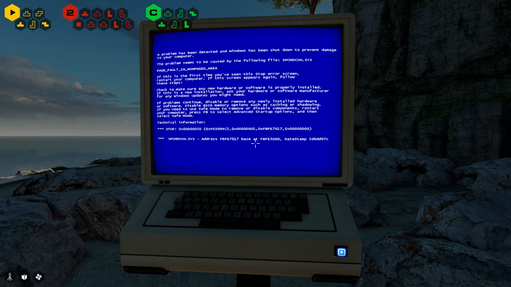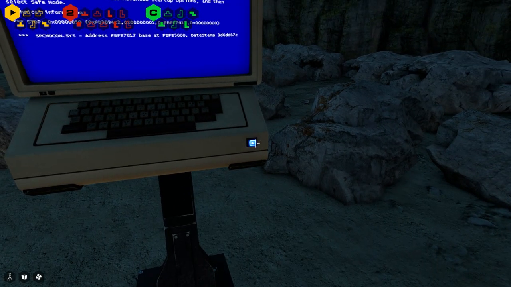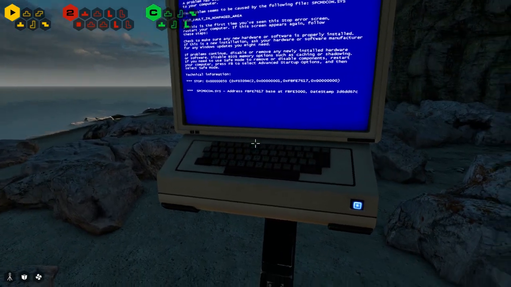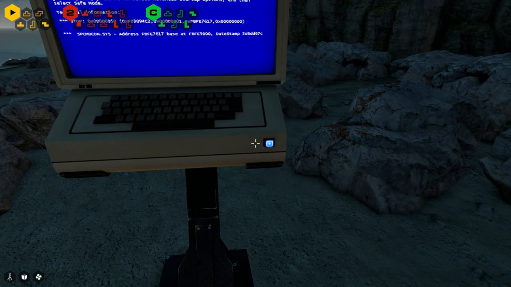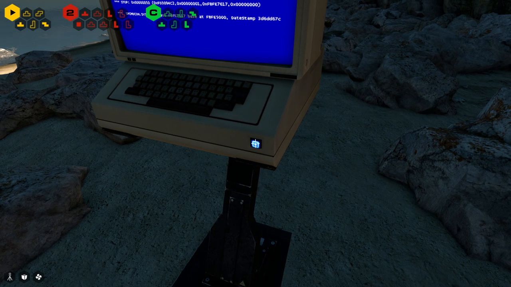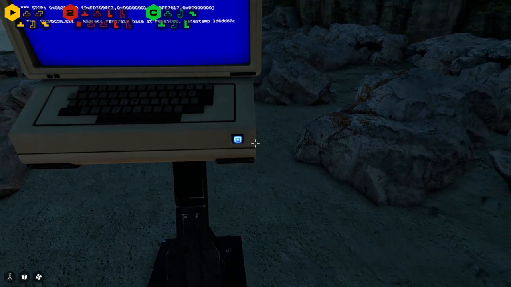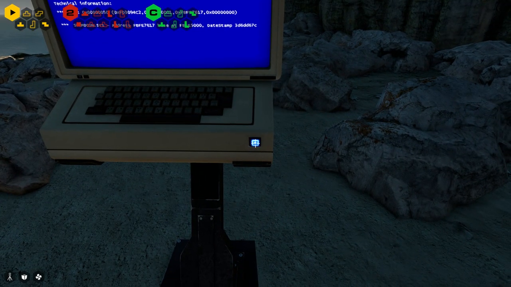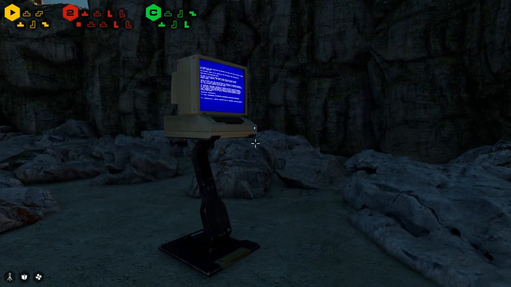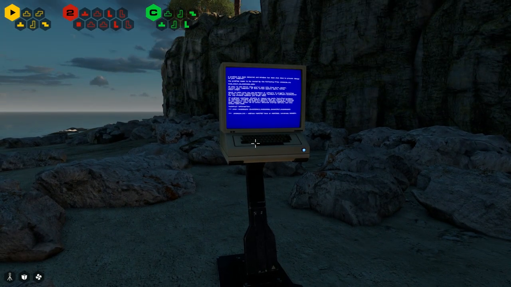And anyway, a viewer suggested that maybe I can press the button on the front of this computer to reset it. So I just wanted to check that out real quick because it sounded very plausible, because that button really does stick out the way it's glowing like that. But unfortunately, it seems like you can't. There's no prompt, and even if I press the use key on it, it doesn't actually do anything. So unfortunately, it looks like you cannot reset it. Oh well, it was worth a try.